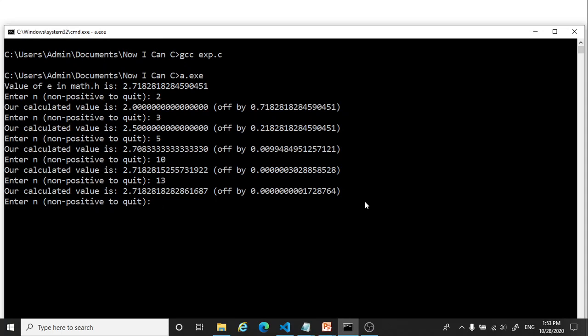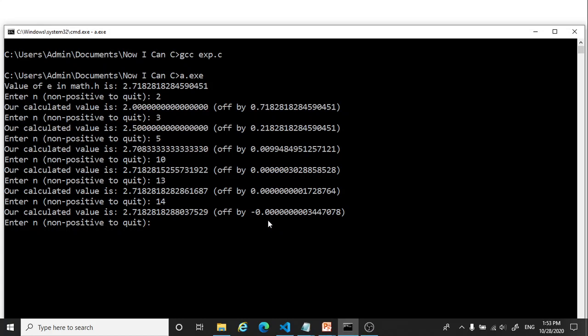But here is something very strange. If I calculate up to 13 terms, I get this very small error. Now I want to be greedy. I want a 14th term, right? So I want to get even closer. And you notice that I have actually calculated a value that is beyond the true value of e, or the closest approximation to e that I have. And my error is negative. This is telling me that I have exceeded the value up ahead and up above, and you can confirm by looking at the digits very carefully that this is 284 over here, whereas this is 288. So I have exceeded that. So this is very, very strange.